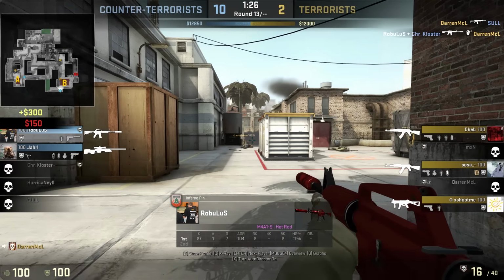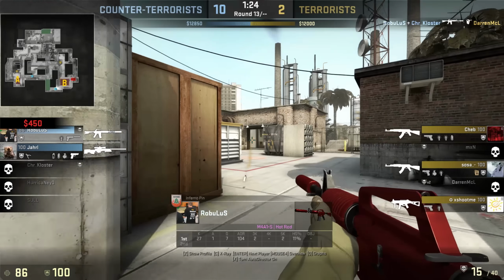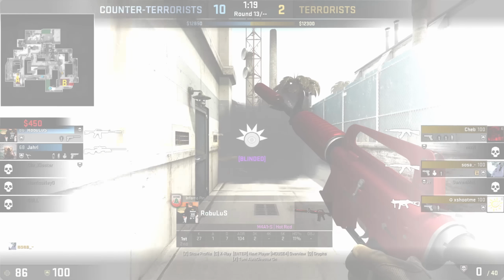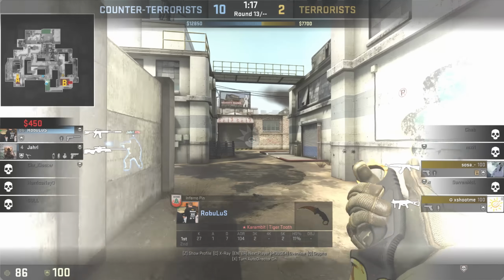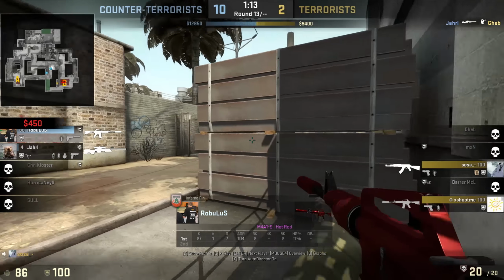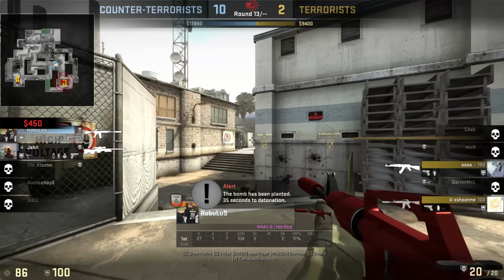I managed to return 1 frag, but they do start coming from both the short area of B and the long area of B. They get a smoke on me and they know exactly where I am. So what I want to do here is just fall back, try and get a better position. My teammate gets a kill on one guy with an AWP headshot. So here we are in a 2v2 situation.